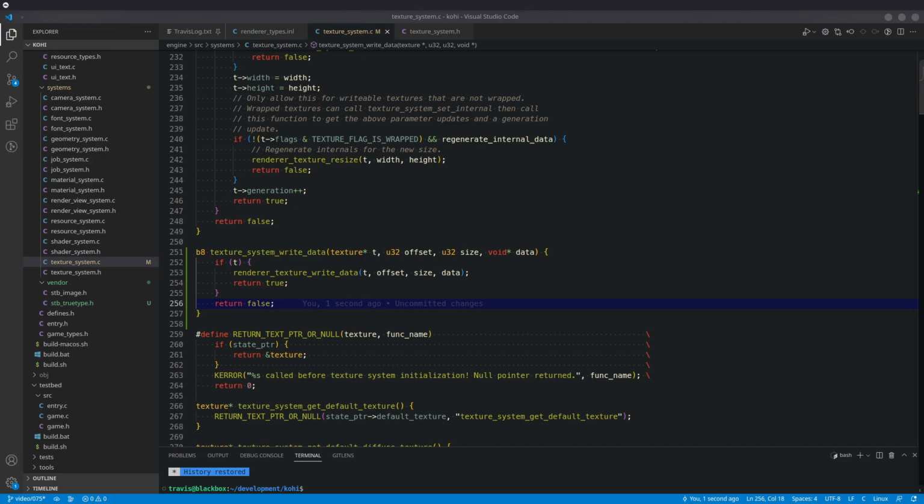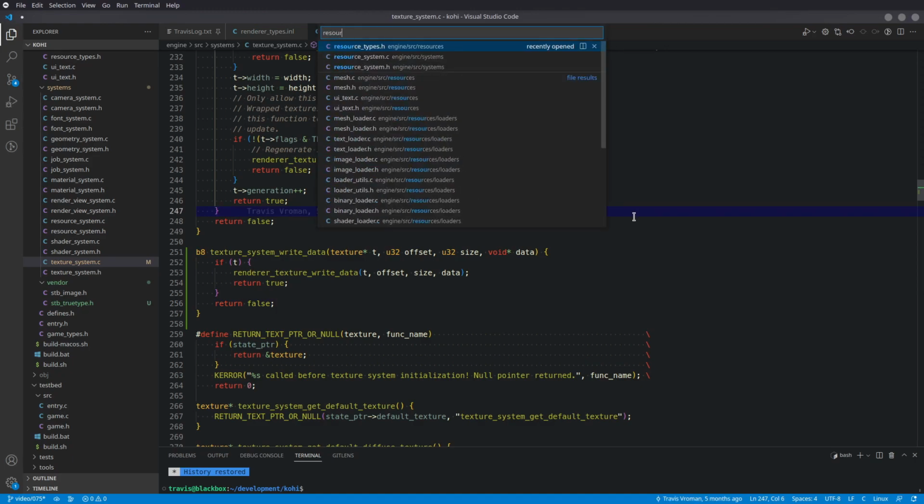Okay. So we have a lot of ground to cover. So in this particular video, I'm probably going to go pretty quickly with all of this because, like I said, there's just a lot to cover. So I think probably the next place I want to start is probably in resource types.